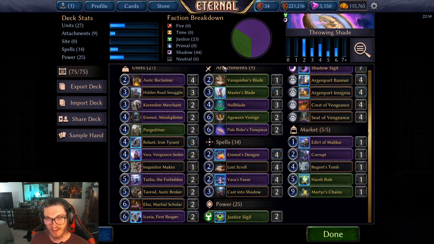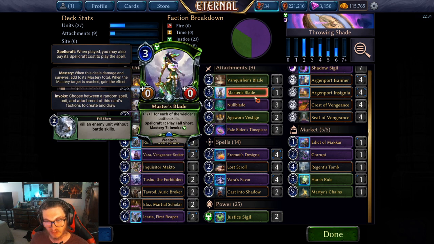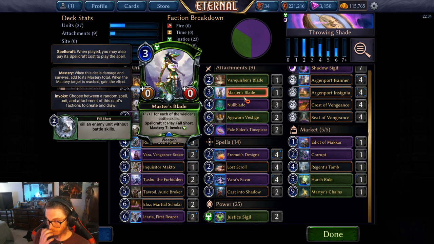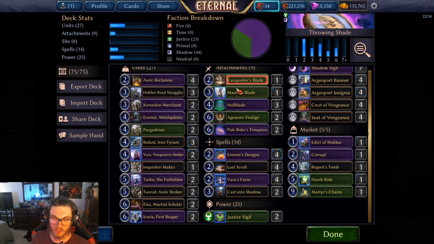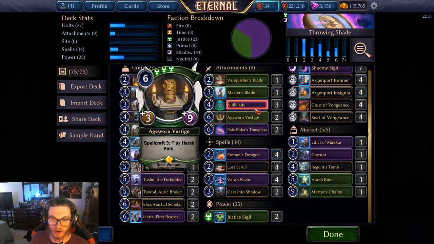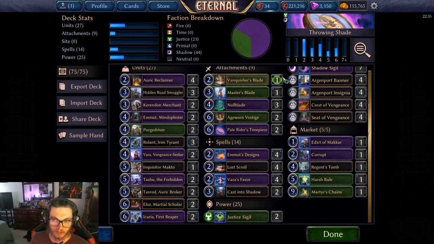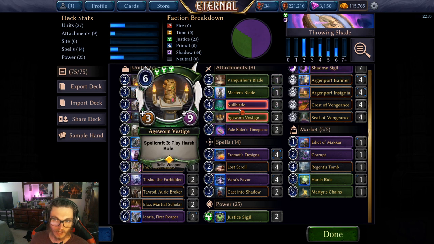We kind of actually have skewed some of our removal towards minions and attachments, because then we don't lose them to Ikaria, because she's just played a lot right now. But we have one Vanquisher's Blade. This card's good. Usually I'd play more in this kind of deck, but we'll skip around here.